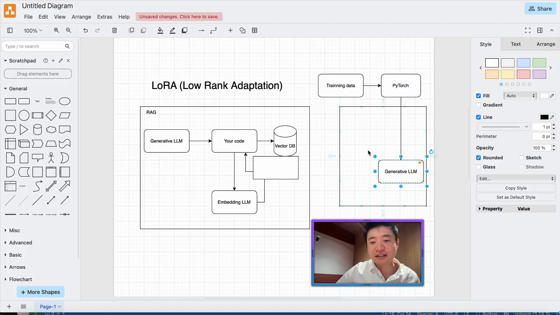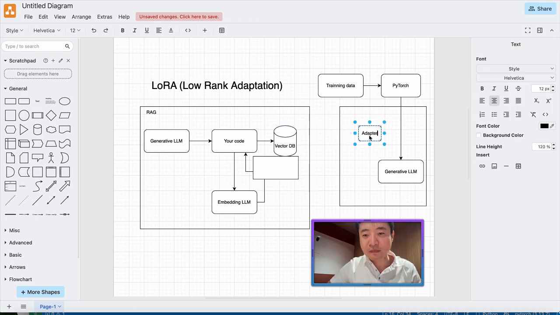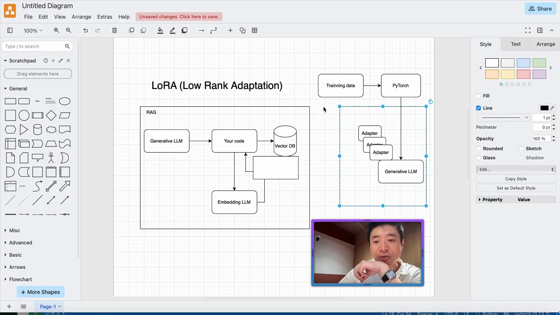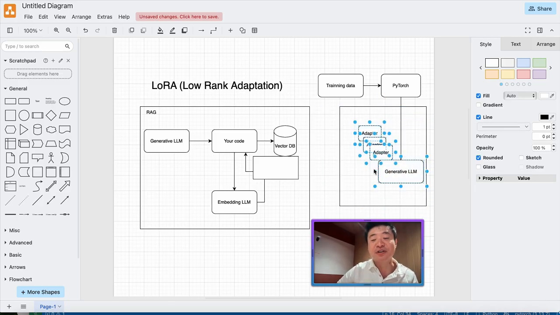By doing that, LoRA will generate a few adapters on top of the large language model, and this whole block becomes your custom large language model. In the future, you can just start calling this package or bundle, which is your custom large language model. So this is how it works.